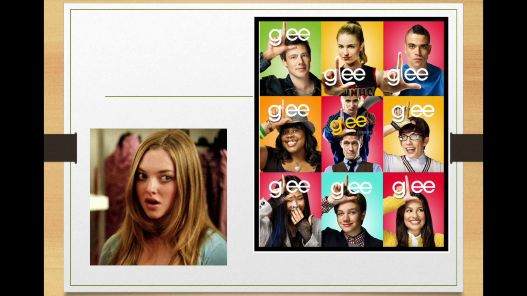Okay, this picture on the left, Karen from Mean Girls, she is that perfect archetype of a dumb blonde. Throughout the movie, she's just doing all of these ditzy things, and she's like, wait, what? Okay, Glee, the pictures on the right, another great example of those archetypal characters. The smart Asian, the nerd with glasses, the mean, popular cheerleader, the dumb jocks, that mean teacher that makes all the students' lives miserable. The whole show is just built on it.